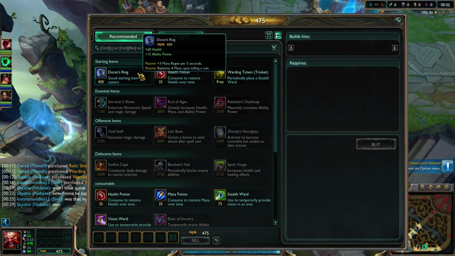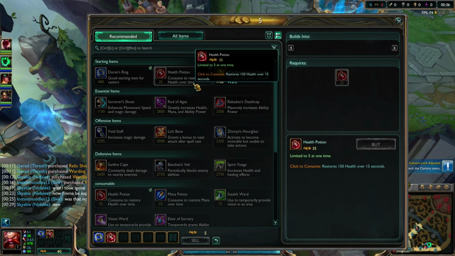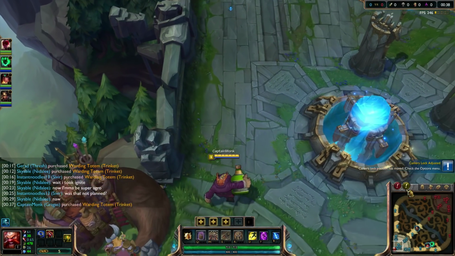In today's game, we're playing some Gragas in the top lane. So let's go ahead here and grab ourselves a Doran's Ring. What the heck? I grabbed Doran's Ring, but I guess it didn't register. There we go. Two health potions and the Warding Trinket, and head on to lane.